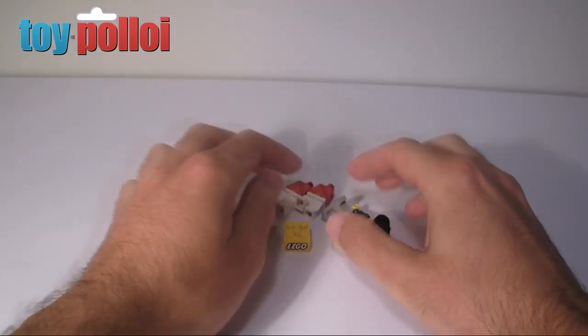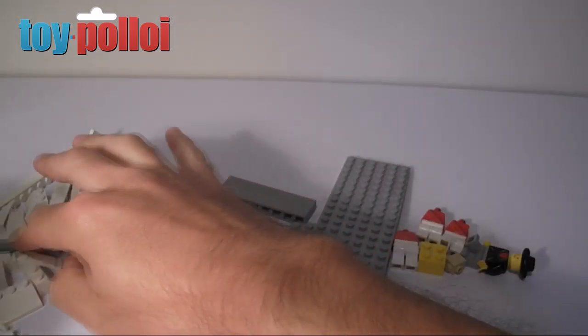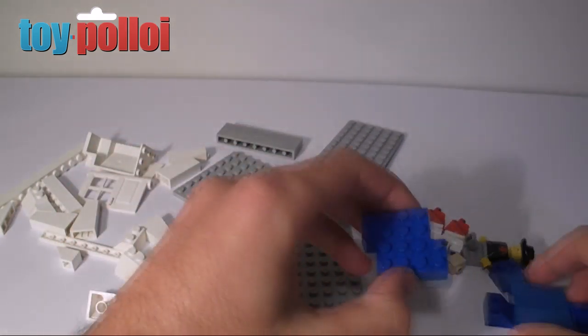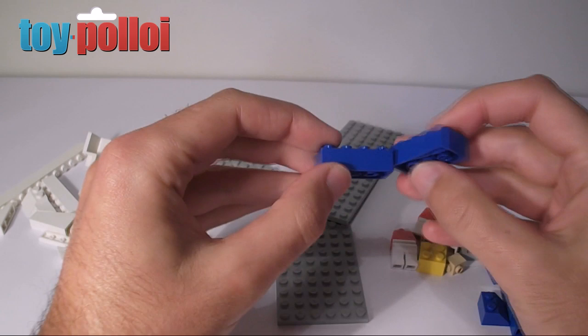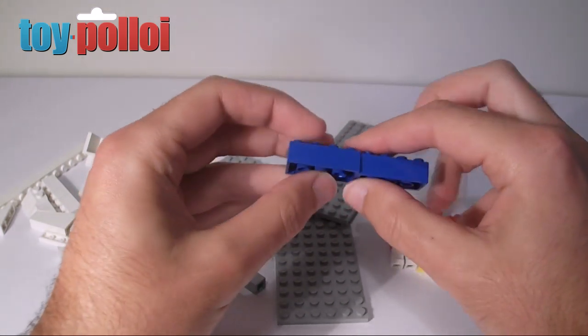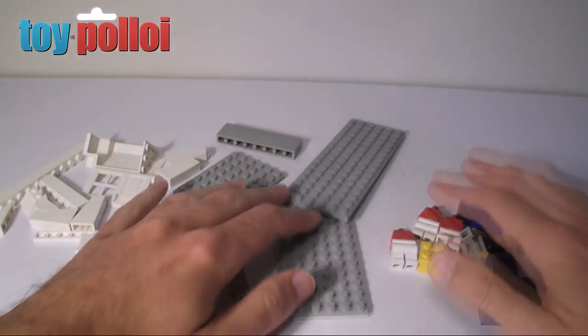So overall, the de-yellowing of Lego bricks, let me bring them all back in, has worked pretty well on the grey and white bricks. Those have come out very nicely. On the blue, it's a little bit hit and miss, so I would suggest if you're doing this for yourself, be a bit wary on these coloured bricks because it can cause some fading of the colour, but on the white and grey ones it works perfectly.